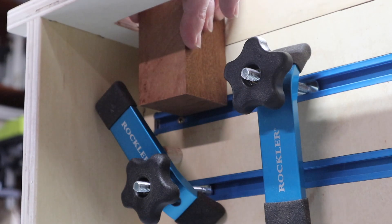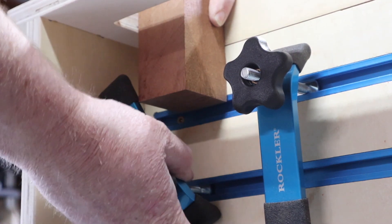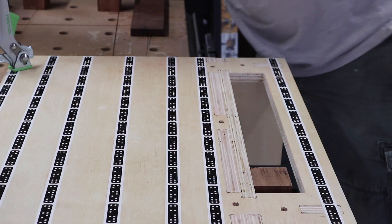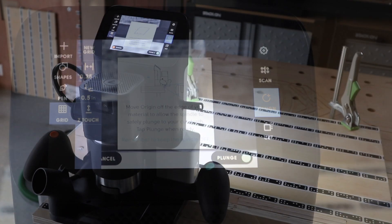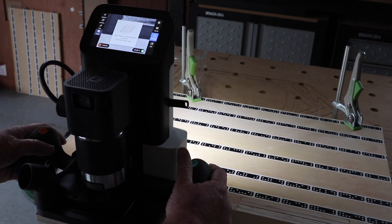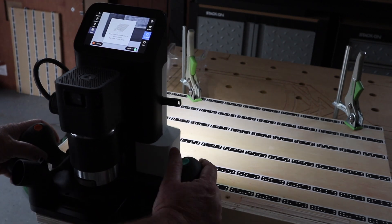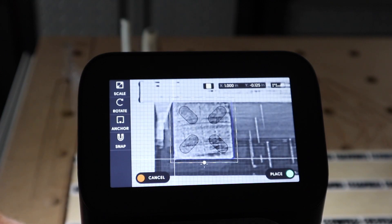The Vertical Workstation creates a work surface for the Origin that allows you to clamp material vertically. The grid feature of the Origin allows you to use the bit as a probe to find two perpendicular edges of your material, and from those two edges you can define a grid to align your drawings. For the most accuracy, you can install the bit upside down — the shank of the bit has a consistent diameter, which makes it more accurate when probing the edges of the material.